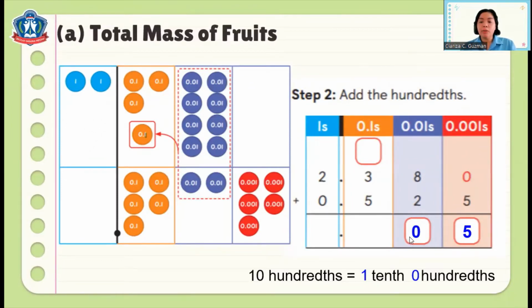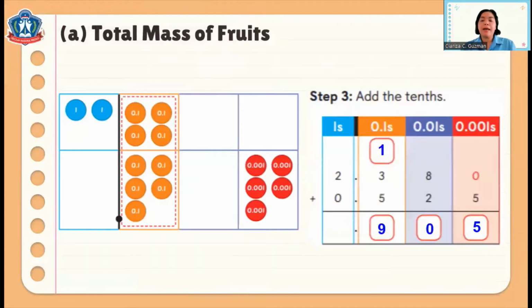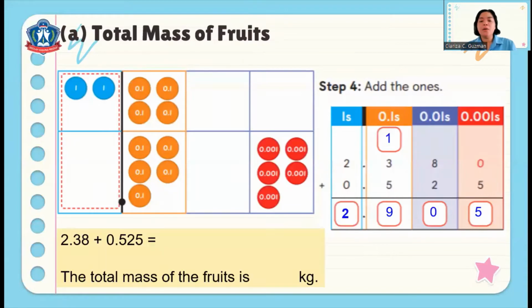After adding the hundredths, let's move to the next place value, and that is tenths. So we regroup the 1, so we have 1 tenth plus 3 tenths plus 5 tenths, and that is equal to 9 tenths. After adding the tenths, we have now our decimal point, and we will add the last place value, and that is ones. So 2 plus 0 equals 2. So 2.38 plus 0.525 equals 2.905. So the total mass of the two fruits is 2.905 kilograms. So that's how to add numbers with decimals with different decimal places.